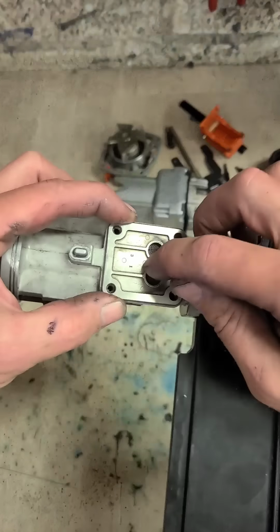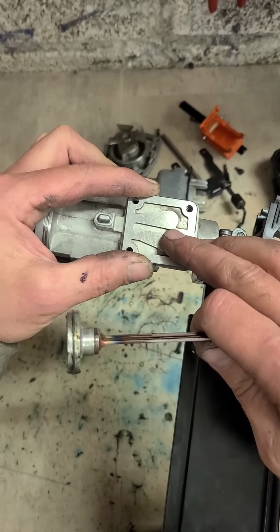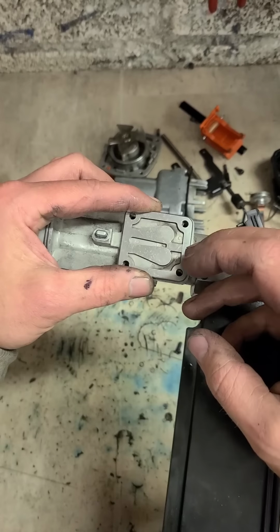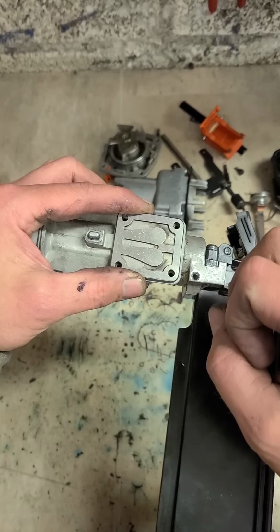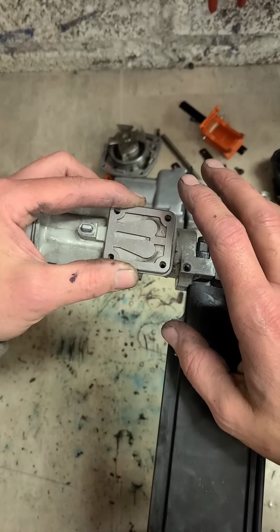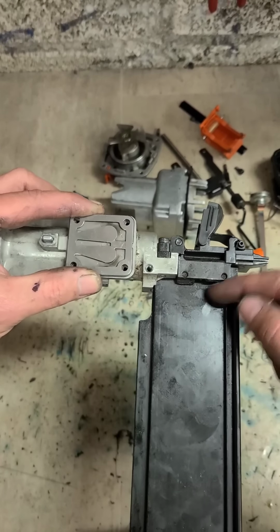So whenever your gun's firing and not putting out any nails, or you think it's not taking the pin back, that's why it's generally always the reed valve that's the problem. If this reed valve doesn't reseat correctly and seal, it doesn't get the suction to actually pull this pin back again. It'll either not fire, just make a very weak puffing sound and not do anything, or it will fire but not put out any nails. So you can fire all you want, but the nails don't come out.